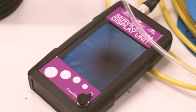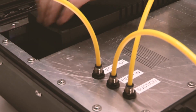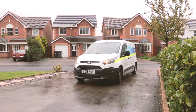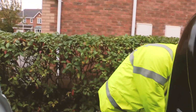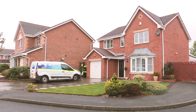One thing that is difficult without CCTV is to know that you've removed the water before you remove the device from the pipe. With the CCTV, you can effectively see, as you're squeegeeing or mopping the floor. So it's a really good system for knowing that the customer is only interrupted the once, that you've removed the water from their property. It's a small one-man system that we remove the problem on the first visit. That reduces the amount of time we're at the customer's property. It's less intrusive. From a business point of view, it's the man hours and the cost of getting people down there. If we can get on the one call, the engineer goes to do that job and then he's away.